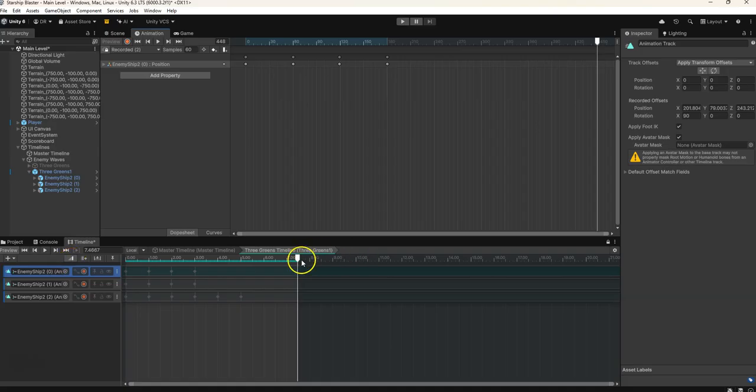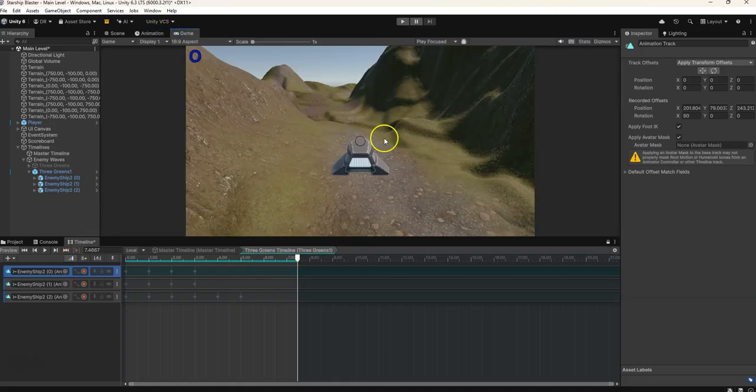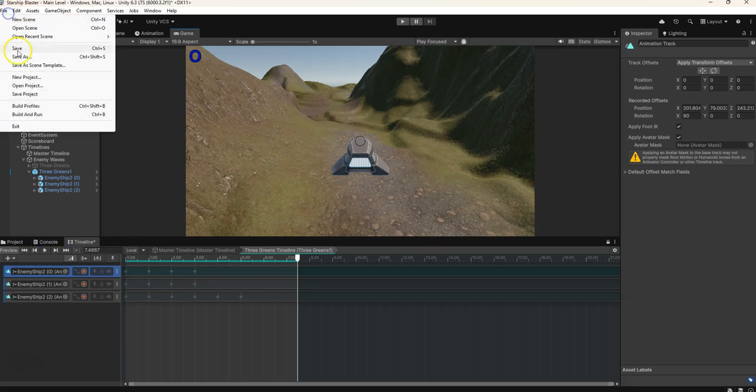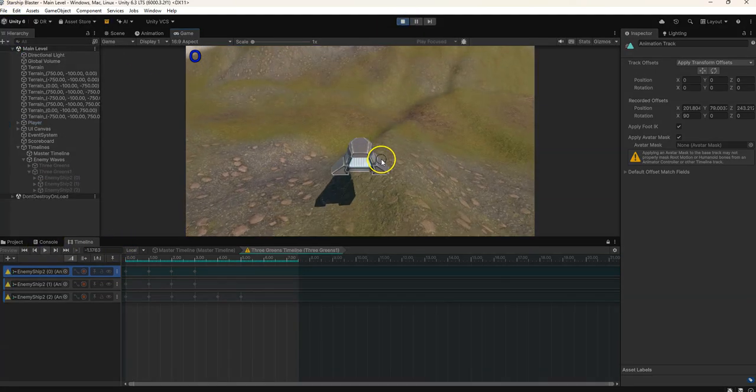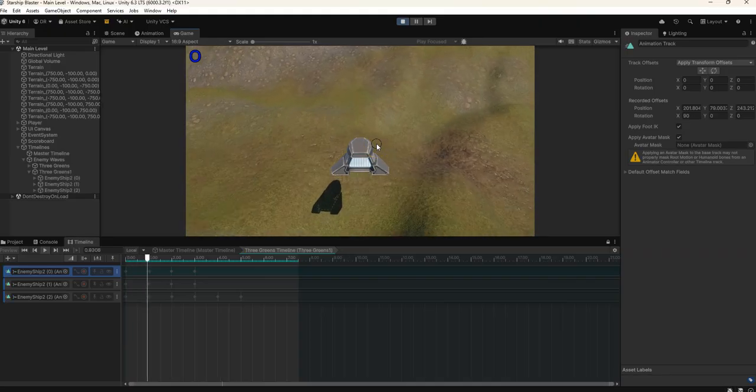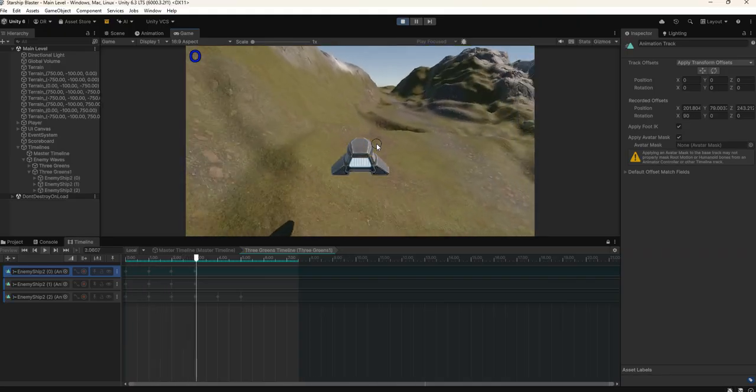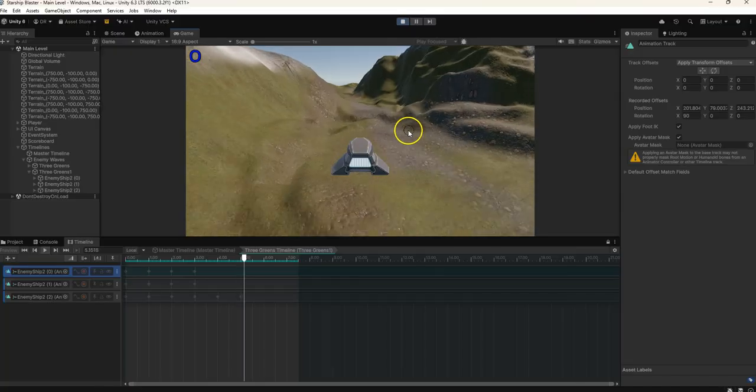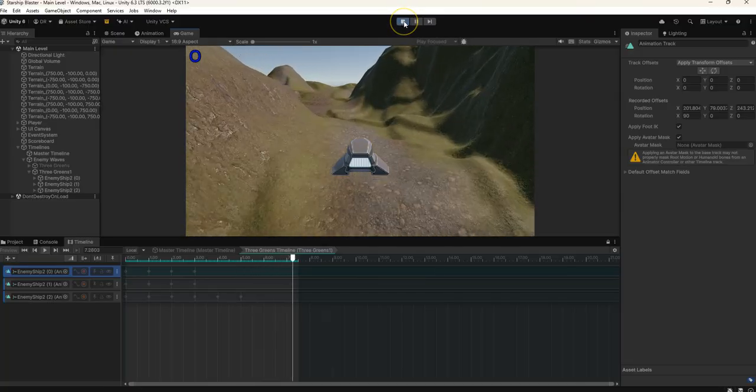And now that this is set, let's head back over to our game window here. If we save everything real quick, let's give it a quick run, just to see how that's looking. So we should of course see that first set of enemies fly right past us. There they are. And there's that other set of enemies which of course are there as well.